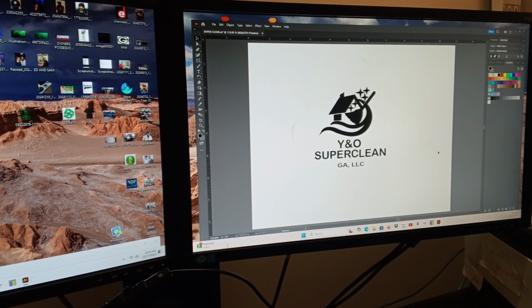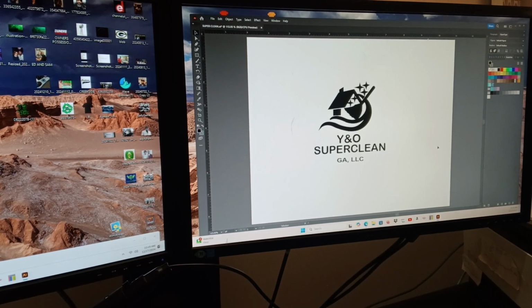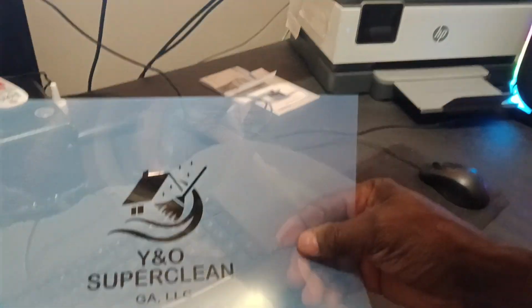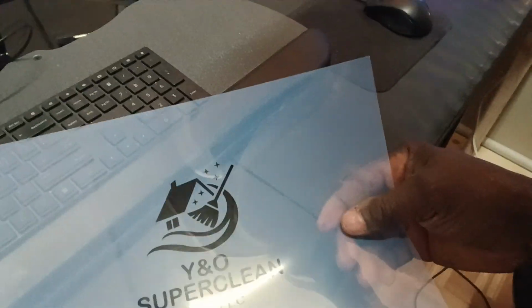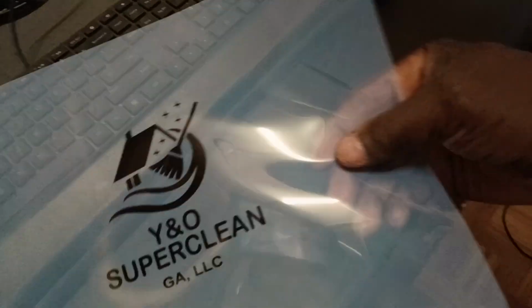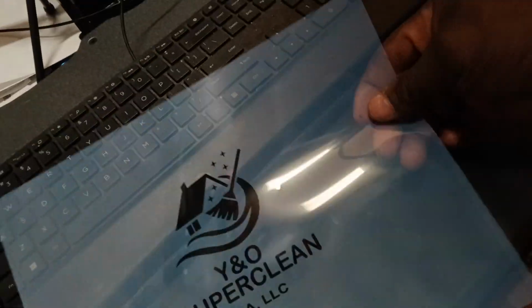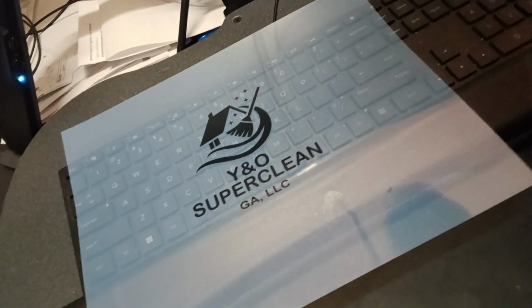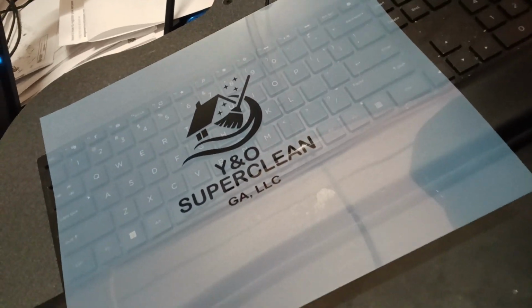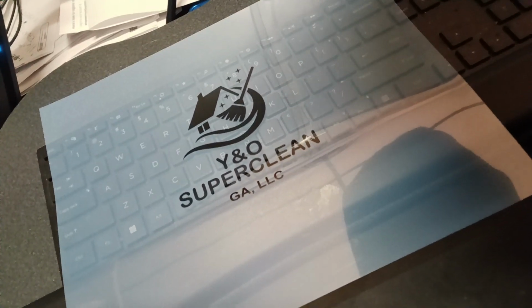So I do have that logo printed out on transparency already. So this is how it's gonna come out, just like this. So now I'm all set to burn this on the screen.